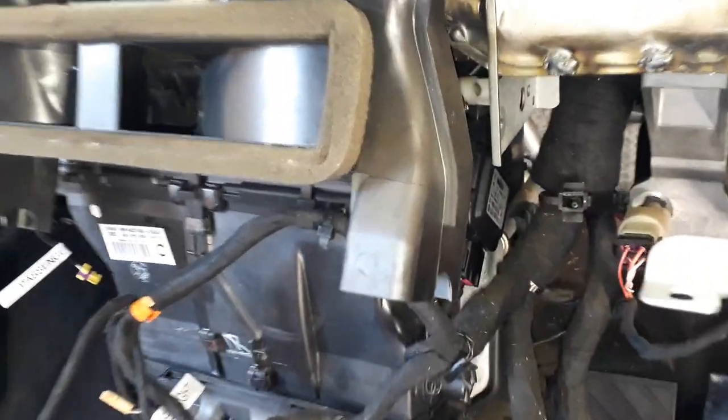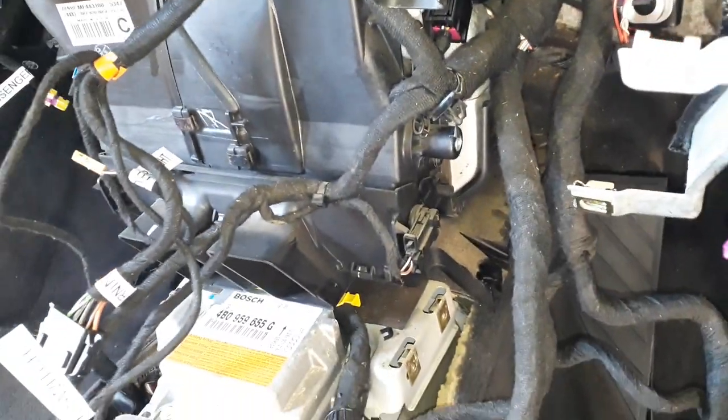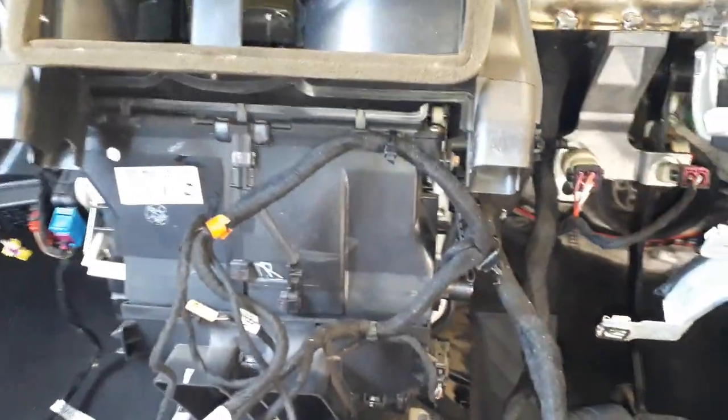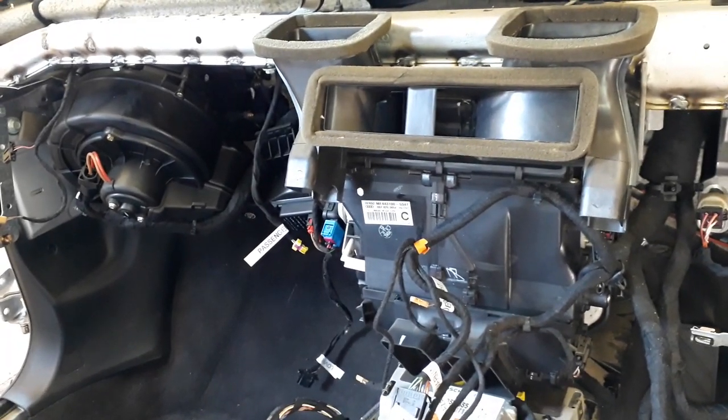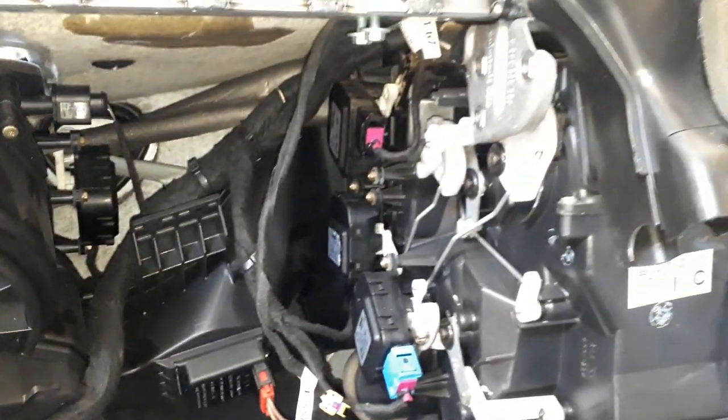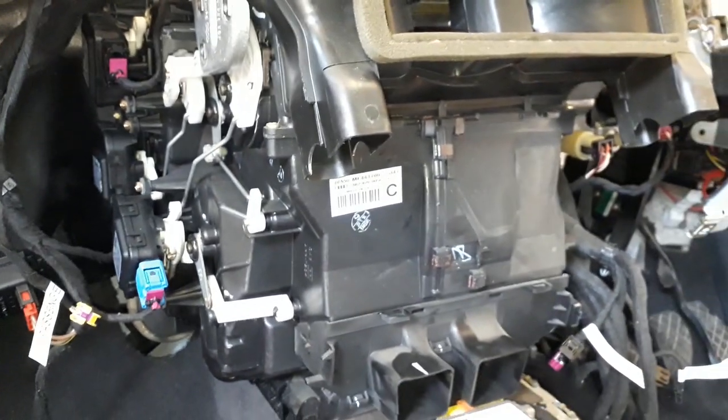Right, that side bracket is now removed, and that was a pain. So I'll just cut these tie wraps here and here and get this loom out the way and see if we can get this aircon unit out. There's another bolt inside here, so I think I'll undo that one. And unplug all these connectors, label them all up. We'll see if this blower unit will come out.